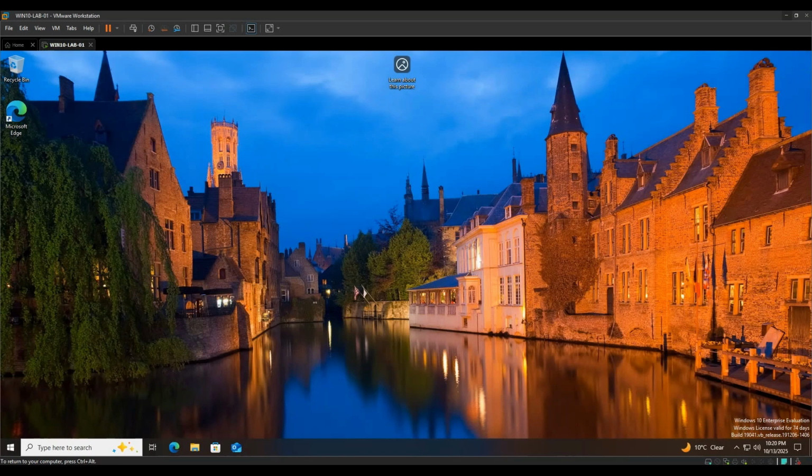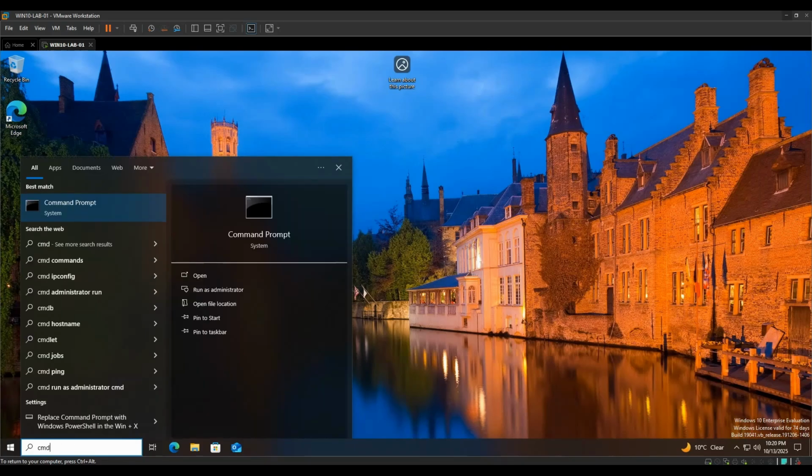Now, after installation, Windows will go through first time setup and then bring you to the desktop. Before installing anything else, let's confirm basic connectivity. So click on search and type CMD.